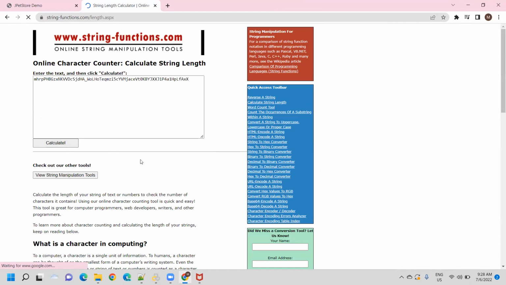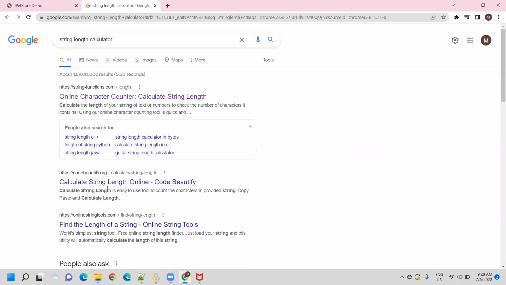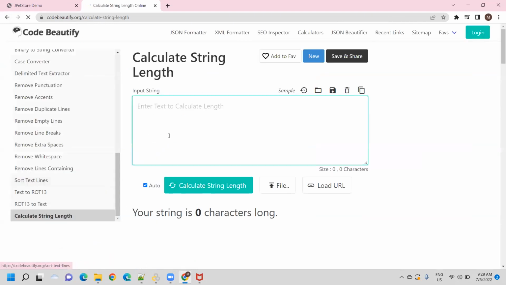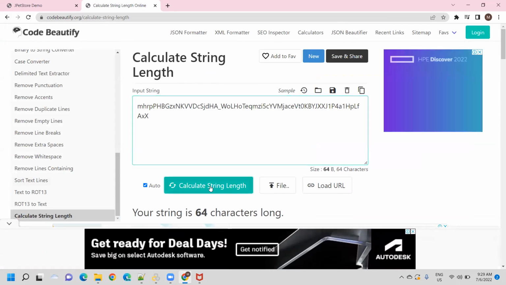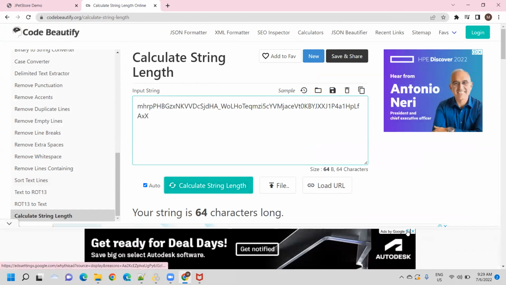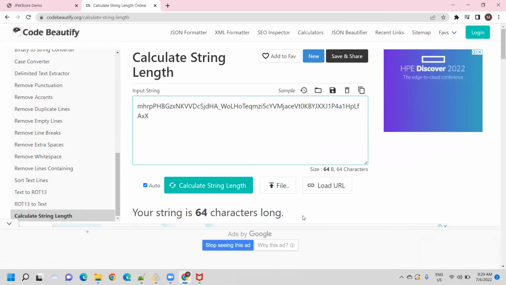What is the length? It's showing 64 characters.